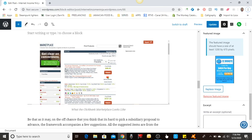So for example, this particular product is called His Secret Obsession, right? And this is a product for females to get their male partners hooked on them. So there's everything on here. There's software, there's everything. I kid you not. So when you promote this product and someone purchases it, which has an average sale of 46.43%, if you were to look at the percent commission, it should be stated somewhere down here.